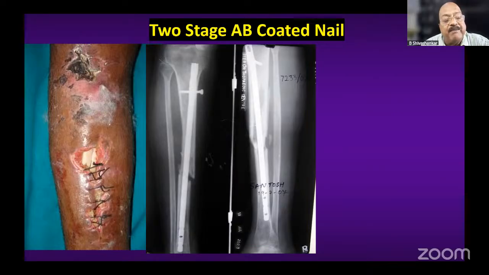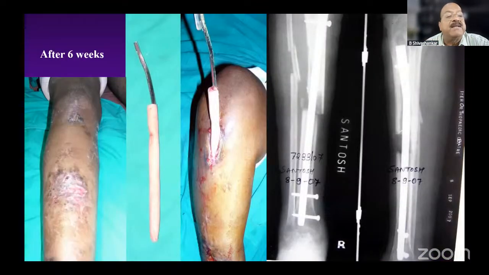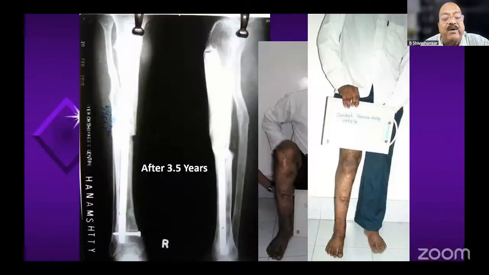So for an infected fracture like this, we removed the ivory white bone piece and added an antibiotic coated nail. A V nail was used in this case, and that was the bone piece I removed sometime in 2001. I did this case, and after 6 weeks we removed that antibiotic coated V nail and did an interlocking nail, and this at around 3.5 years time. He had a stiff ankle but a reasonably good knee function at the end of the surgery with the fully controlled infection.